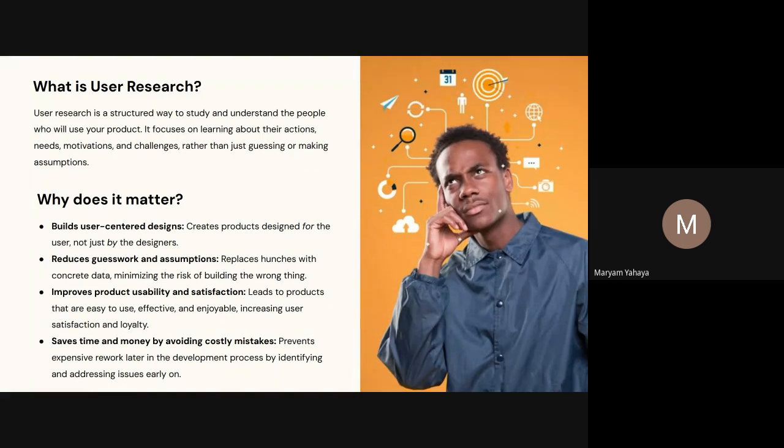Rather than finding out much later, after the engineers have worked on it, that what you've built is not really what the users need, and then starting all over again, you're able to gather that information upfront before going into your design and development, so you're able to address those issues early on.